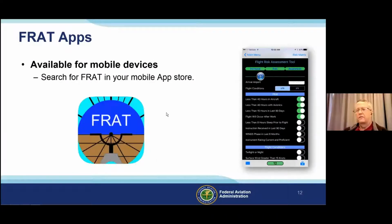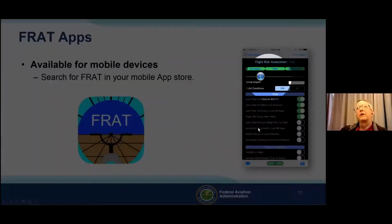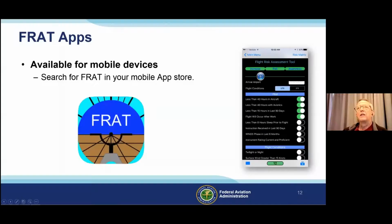So when you get this tool, it's going to look a little like this over here on the right side of the screen. You're going to see this color bar at the top, and this little airplane symbol on this sliding bar is going to start moving. You're going to start by putting in the parameters for your flight. Is this a VFR flight or an IFR flight? You're going to define your own capabilities here.